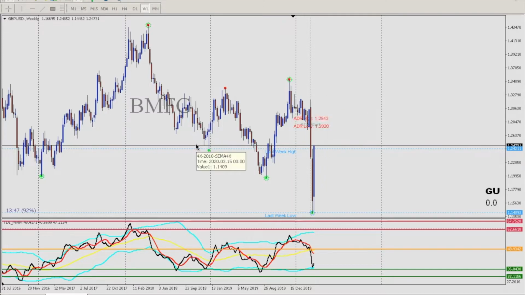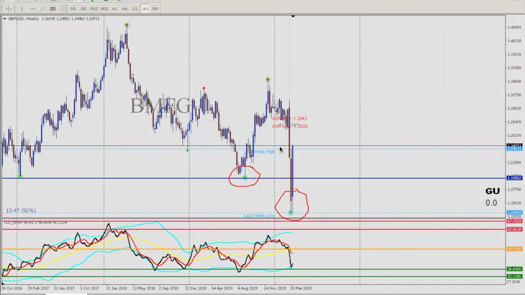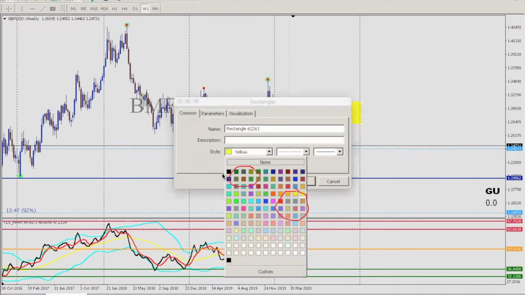Just basically by opening up the weekly chart, what I'm seeing is GBPUSD make its lowest low, and its lowest low was made at this point, right? But before that, this was its lowest low. So I was looking at, okay, if this was the lowest low, taken out by this candle over here, and we're trading back into it, probably on the daily chart we see a movement going back up, right? So I'll be hoping price would come back into this particular range, guys, this particular range to get to that high.